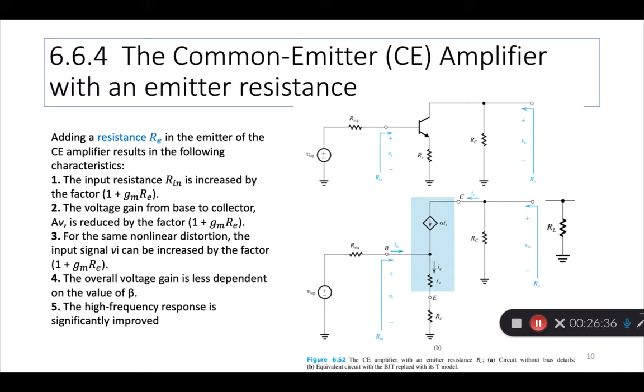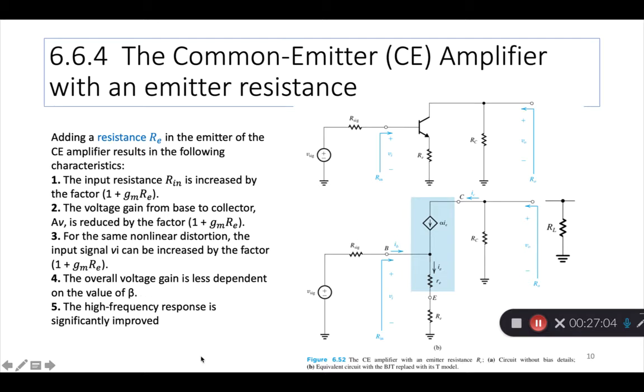It helps you to create a cleaner amplifier without distortion. In fact, at higher frequencies, this is even more important. The high frequency response of the amplifier is significantly improved. Last but not the least, a very important benefit is that the gain is less dependent on the value of beta.